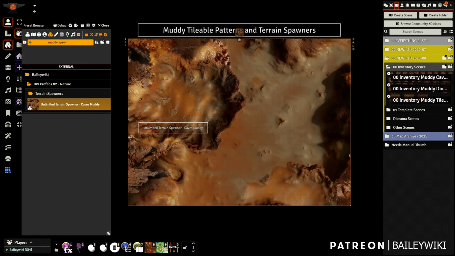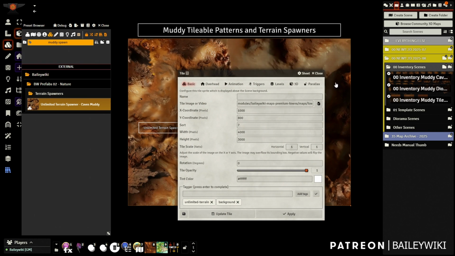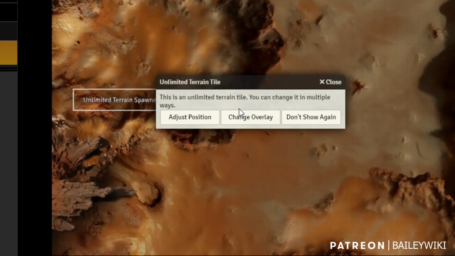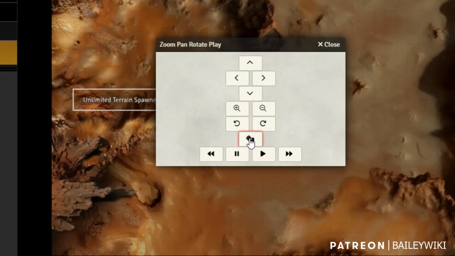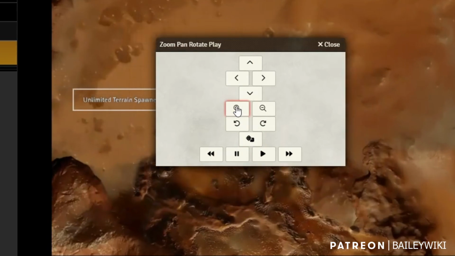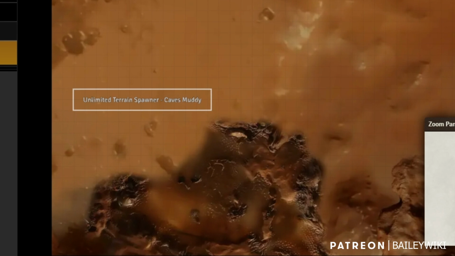You can see this just like all of the other terrain spawners that we've got. And if you go to your token level, again, you have to be on V12 because this is Token Magic effects driven. Although V13, I think we're going to change that. We're going to take this stuff in-house so you won't need it for V13. But if we change the overlay, you can do that, or you can adjust the position and you can randomly pick a new position, zoom in, and you've got a new map base to start with.